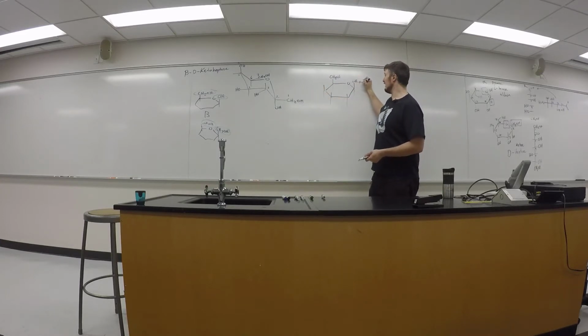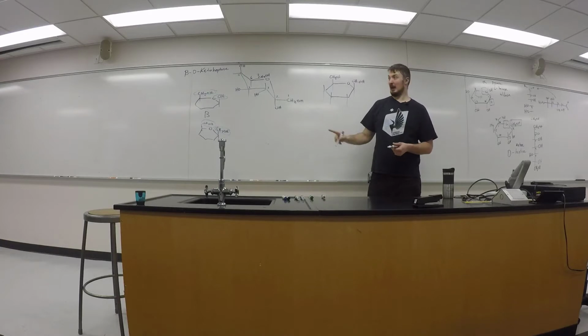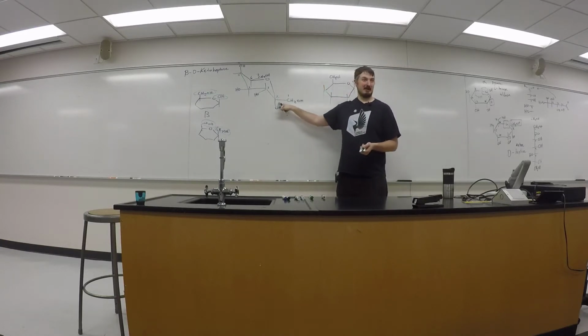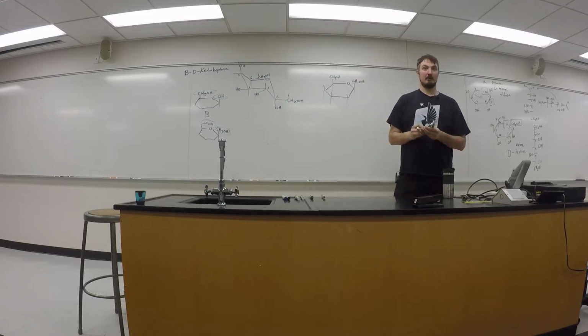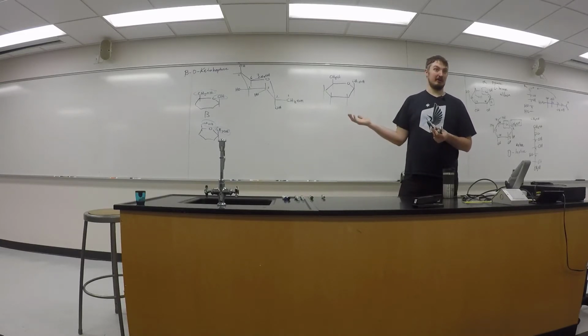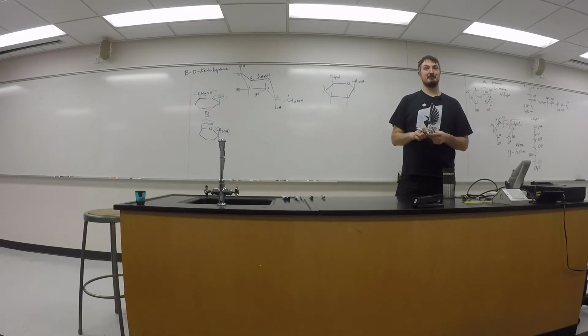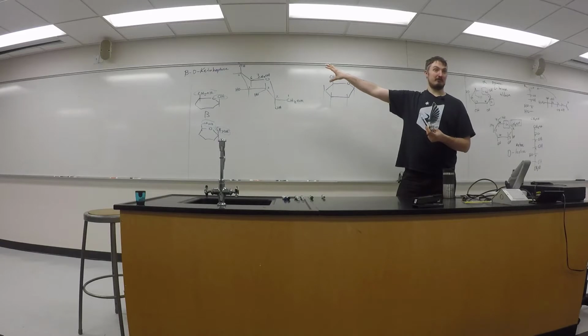So I've defined the top face as purple, and I have them on purple lines in both of them. I could have said the bottom ones are the top face and put them on green lines, and you still would have been correct. You just have to define that. But then it would mess with the D, wouldn't it? Well, the ring flips can be a big part of this too, right? We could have also flipped this ring, and it could be in the wrong conformation. So that adds some complexity to these. So we just want to do it straight up from the chair conformation first and see what we get here.